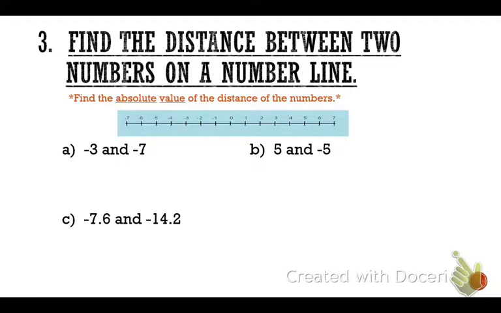Next up, we talked about this yesterday, finding the distance between two numbers on a number line. Pull out your red pen for me, if you will, and go ahead and fill in those two blanks in your notes. We're going to find the absolute value of the distance of the numbers. So just remember, we talked about it yesterday, you cannot have a negative distance. I cannot run negative 5 miles. I just run 5 miles. I cannot measure an object and say, oh, that's negative 4 inches long. No, it would just be 4 inches long. So remember, distance is always going to be positive.